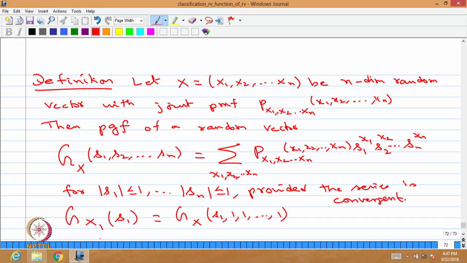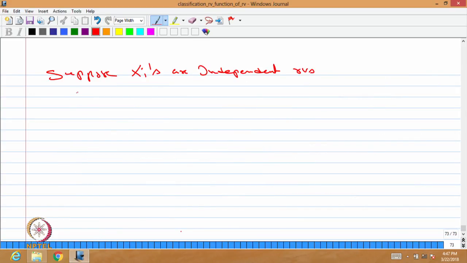Therefore, this summation will simplify into the probability generating function of a random vector as a function of s1, s2 and so on.